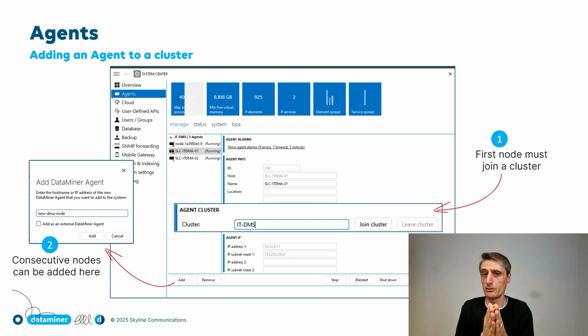Then you have a node which is ready to be added, and then you come here and say, okay, I added, that's the IP, click, bam, it starts to synchronize, and I can start adding elements and start to further build and grow my DataMiner system. So that's how you can easily add more nodes to your DataMiner system in this list.